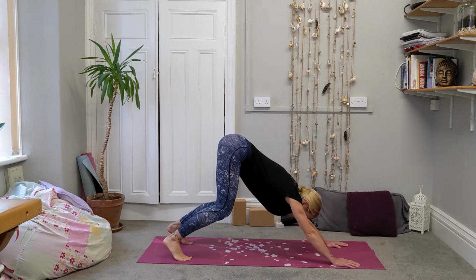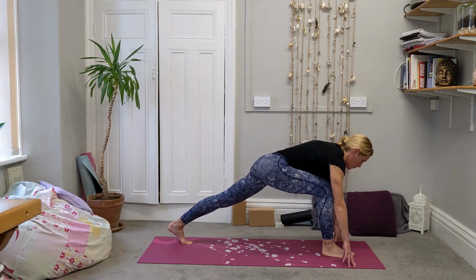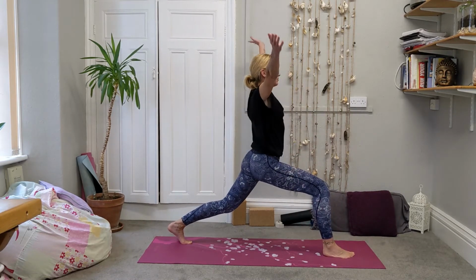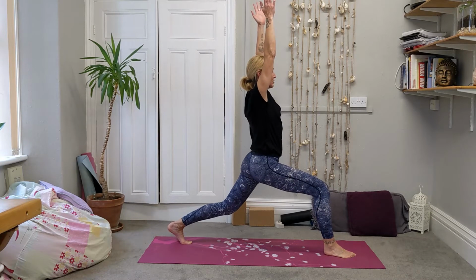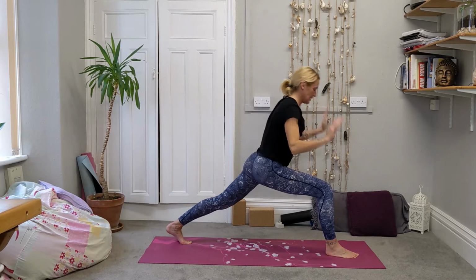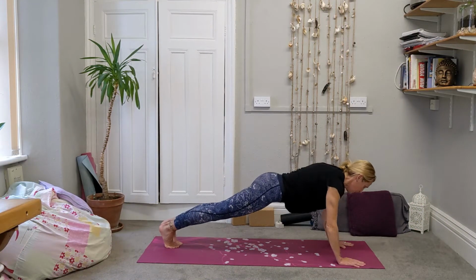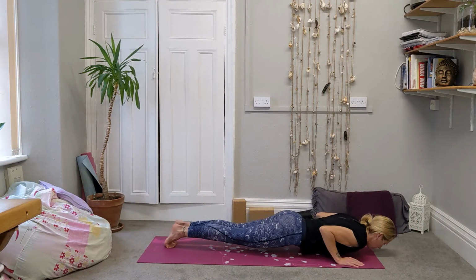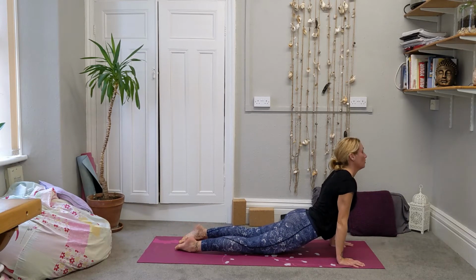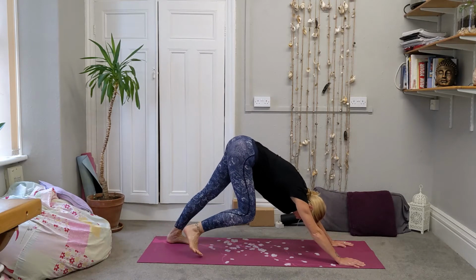And then we're going to step forwards with the right foot. Come all the way up to the top of the mat. Inhale, high lunge. So just pressing through the feet, taking a moment to ground. And then take the hands all the way down towards the floor, step back to plank. Exhale, lower down, maybe using chaturanga. Inhale, up dog or cobra. And then exhale, downward facing dog.